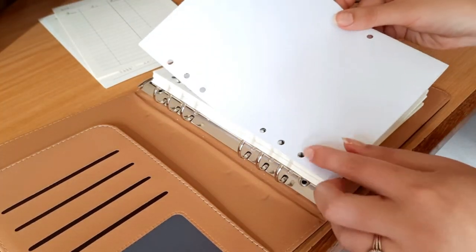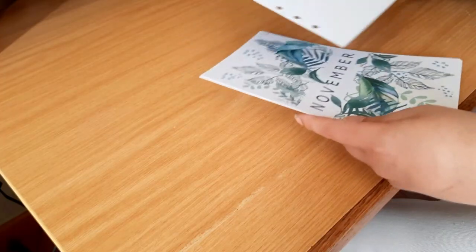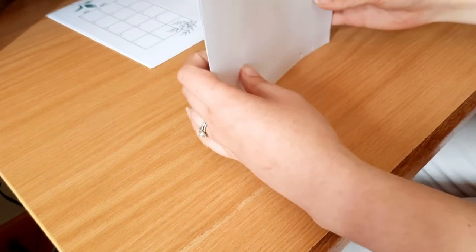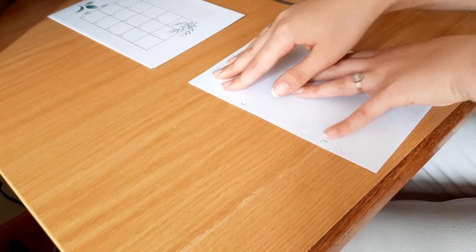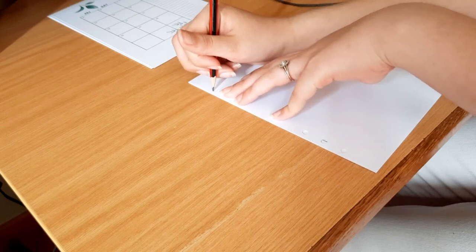I created this hole template so that I can draw where the holes need to be punched on the pages that I printed out. I couldn't use one of the pages that came from the book because they were a bit smaller than the pages I created. I just took a pencil and drew where the holes will be.